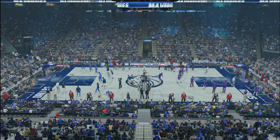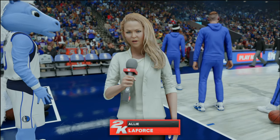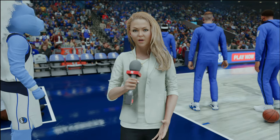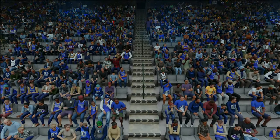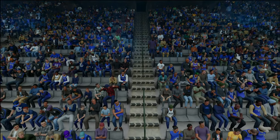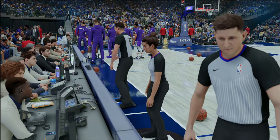Allie, take it away. The Mavericks last season traded away Kristaps Porzingis. Can they find a new number two? Coach Jason Kidd said, quote, "We'll see. It could be we'll have no second scorer, just guys that play roles at a high level. And you see teams win championships that way, too. I have to put guys in position to be successful and find a way to win."